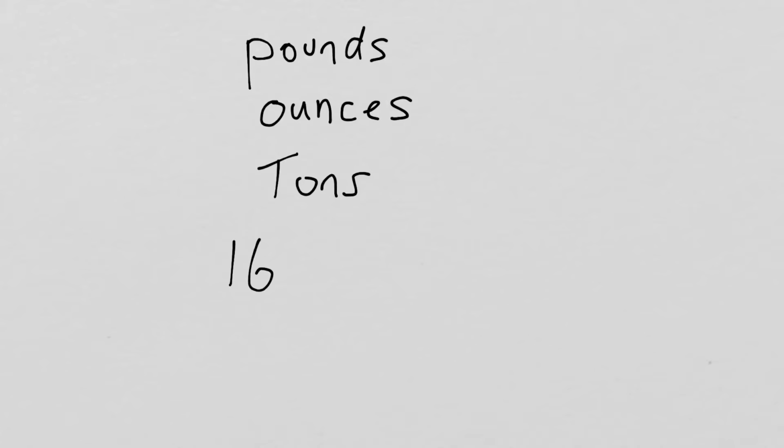There are 16 ounces, OZ is the abbreviation for ounces, 16 ounces to 1 pound. Now, the LBS here is an odd way to say pounds. It's actually short for a Latin word, libras, which is like the Latin word for weight. So that's where it comes from, but LBS is what we use to represent pounds. So 16 ounces equals 1 pound.